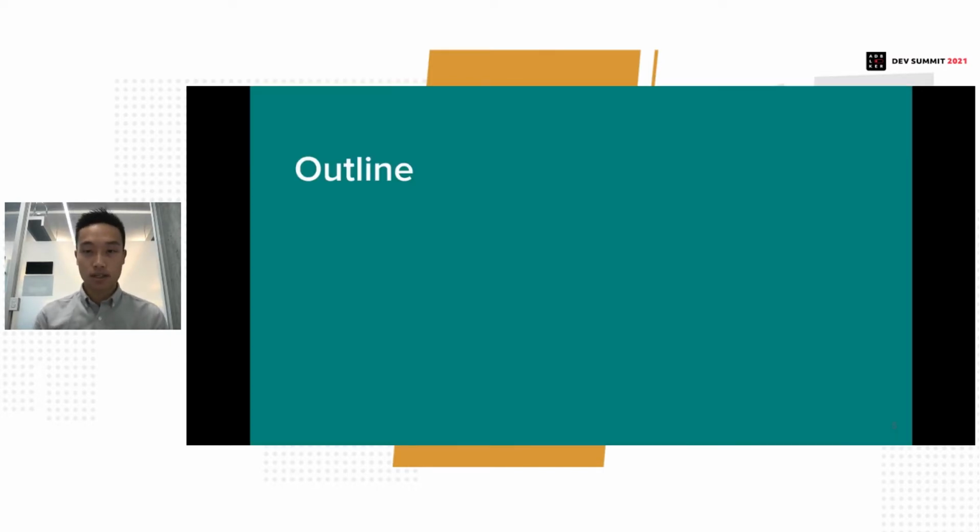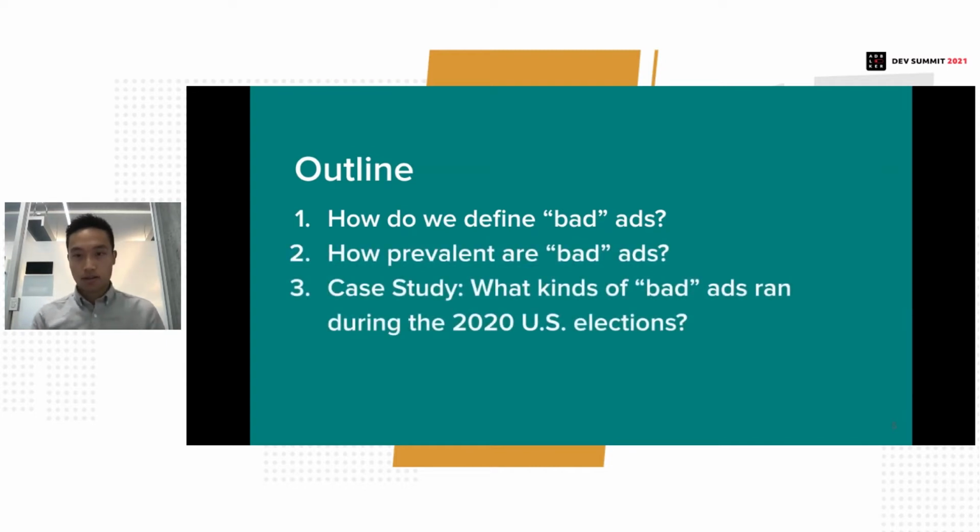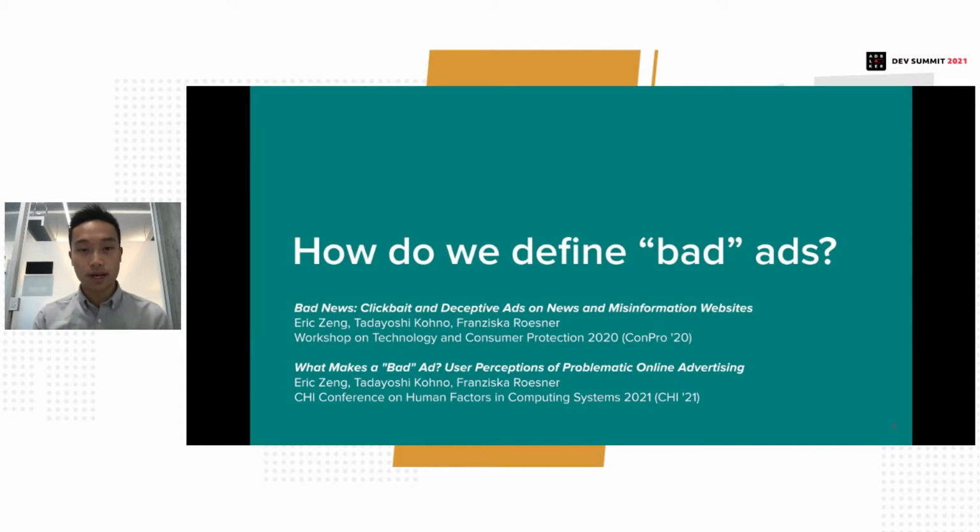In my talk today, we'll explore 3 broad research questions on this topic of bad ads. First, how do we define bad ads? Second, how prevalent are bad ads? And third, I'll talk about an interesting case study where we investigated what kind of bad ads ran during the 2020 US elections. Starting with how do we define bad ads?